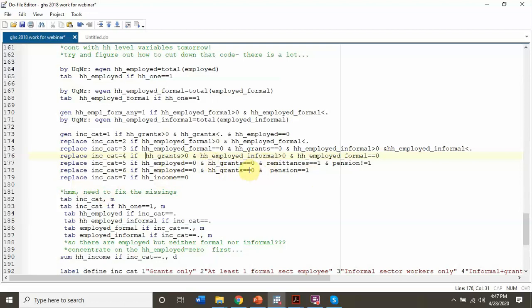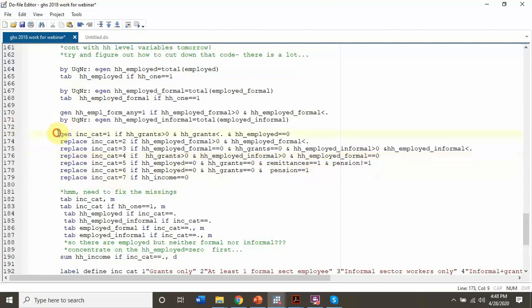And in my case, I'm happy, for example, category 5, remittances equals to 0 is equal to 1, pension not equals to 1. In this case over here, in category 6, I will replace a household that has pension equals remittances equal to 1. Actually, no, I won't. That's an error. I think some of these categories are probably mutually exclusive. That's what I've planned. So sorry about that little error.